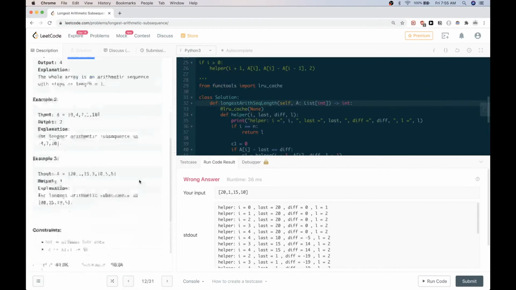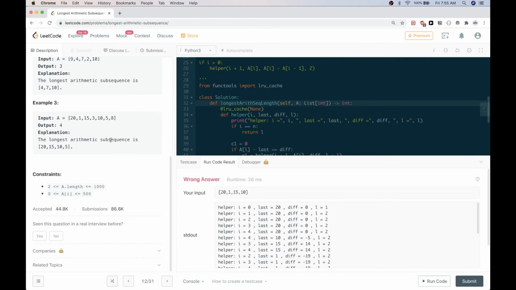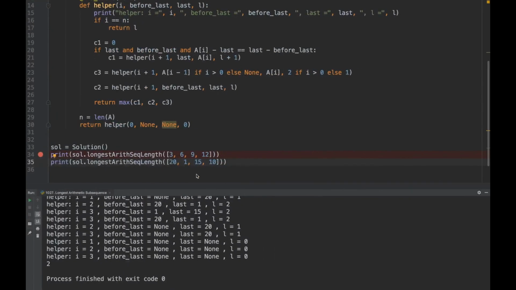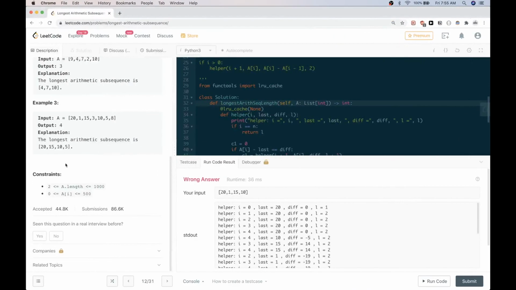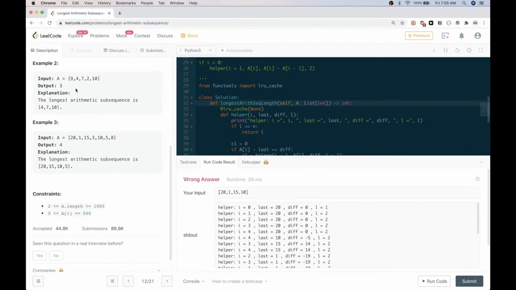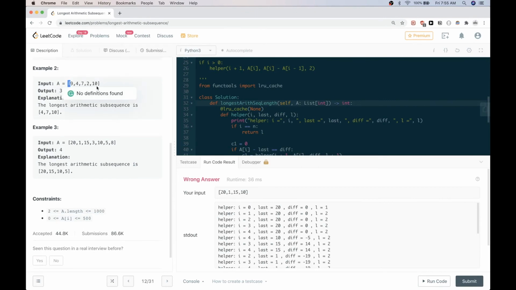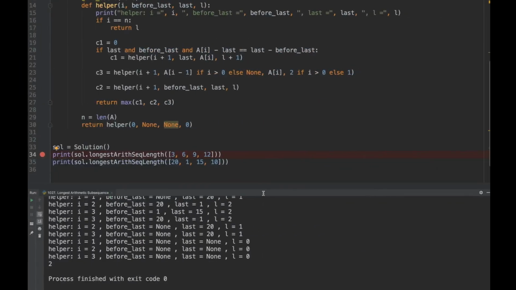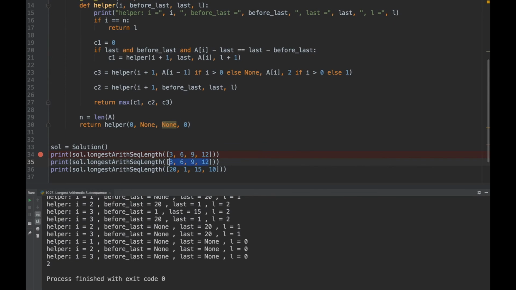Should have said 3 here, because 20, 15, and 10. Does it say 3 for this one? No, it doesn't.